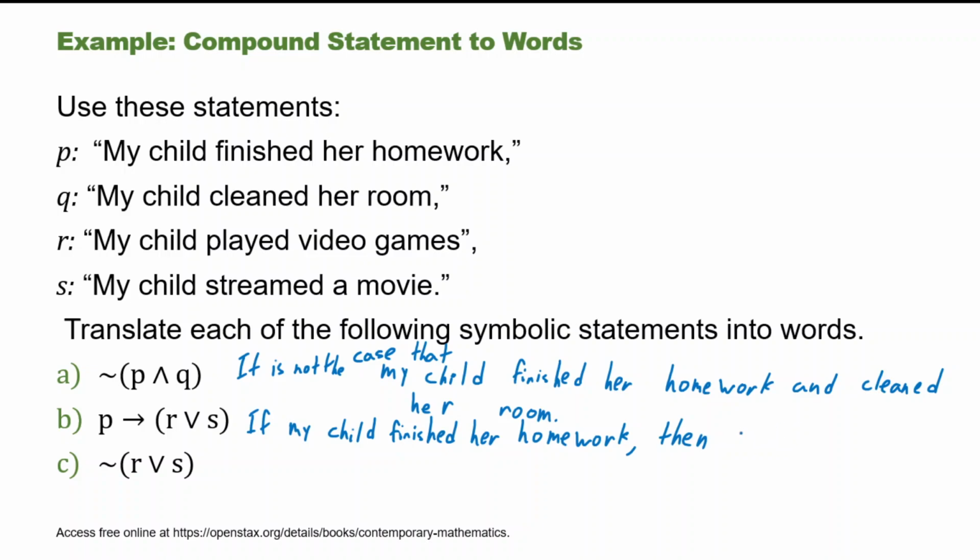I'm going to say they to indicate my child. They played video games or streamed a movie.